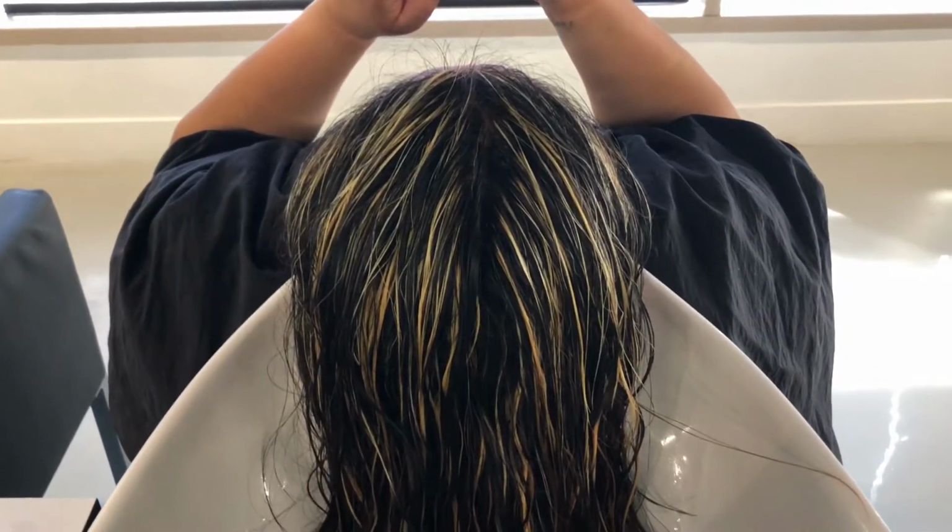This is Lindsay's hair pre-toner, and I'm going to be toning her with Pulpriot Liquid Demis. I'm going to use 6-0 at the root, and then on the mids and ends I'm going to do 7-0 and 7-8.